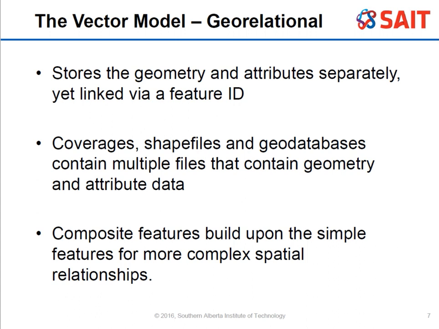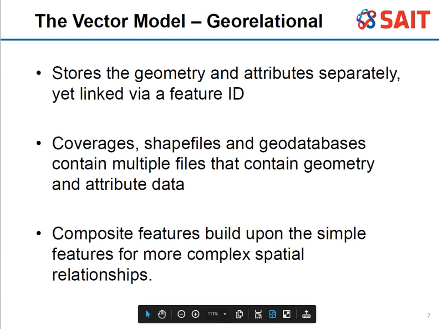Then the coverages, shapefiles, and geodatabases have many files that go with them. So for example, shapefiles have several files that contribute to becoming a shapefile. And each of those files contains separate information about the feature. So in the case of geometry, you're going to have one file for geometry, and then a different file for attribute data. But in ArcGIS, you can open up the shapefile as one file, because it just comes together as one when you click on it. But if you open it up in Windows, or if you're on Apple, I don't know Apples that well, you'll see when you open the folder, it's like a ton of different files. You have like 6, 7, 8 files that go with either coverages, shapefiles, or geodatabases. Each of those individual files that you see on the Windows side actually contains different information for you to use in your map.